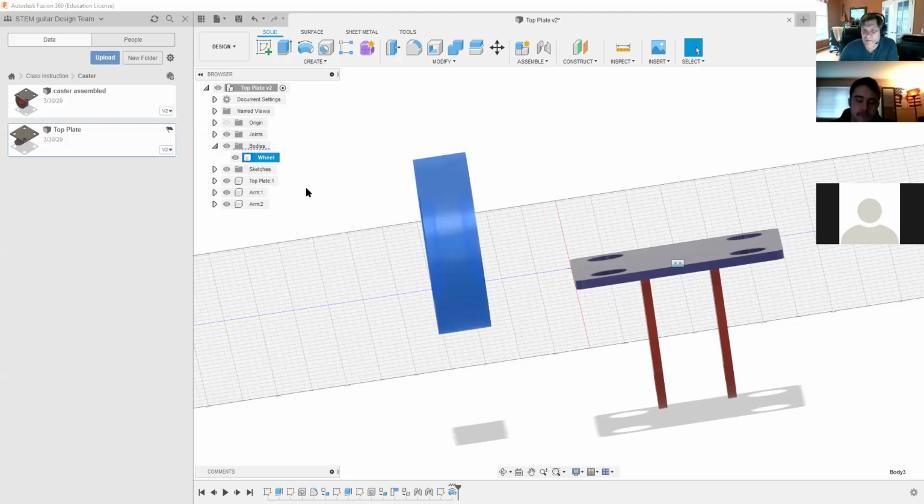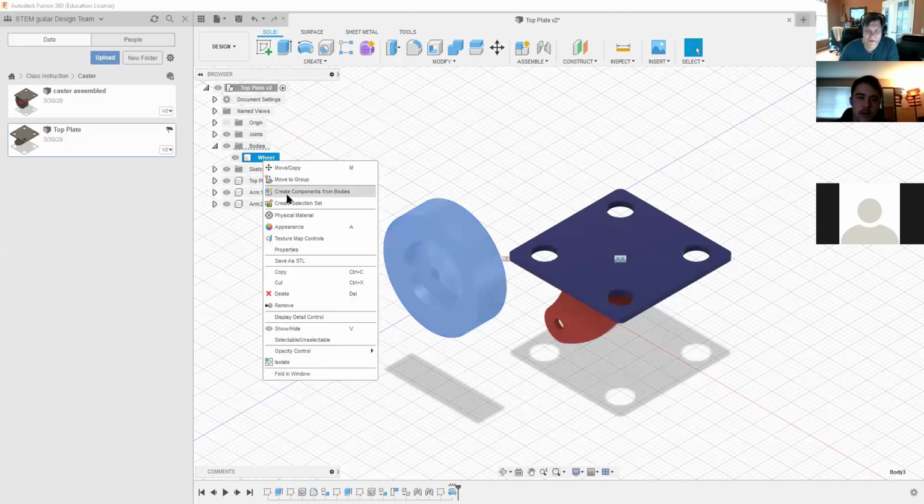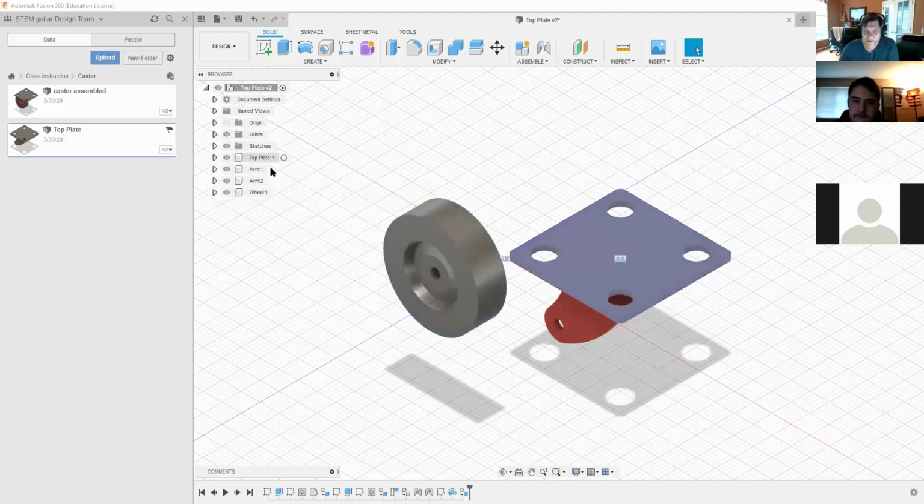What do we need to do with a body to make it addressable in assembly? Change it to a component. We need to change it to a component. So now that becomes a component wheel.